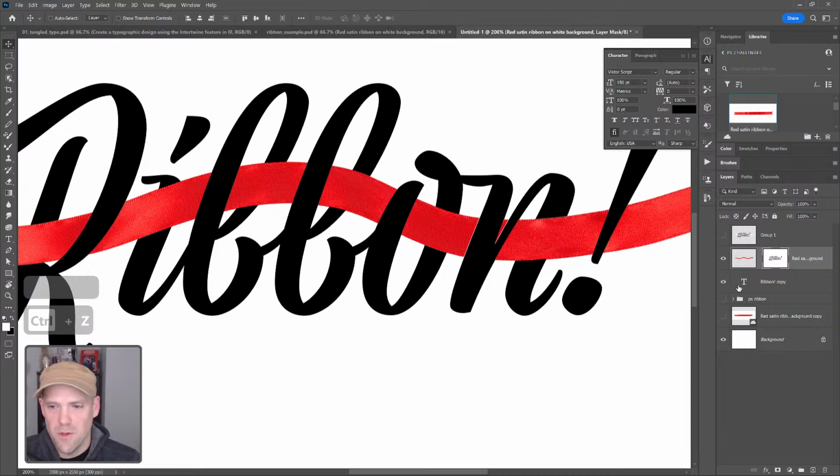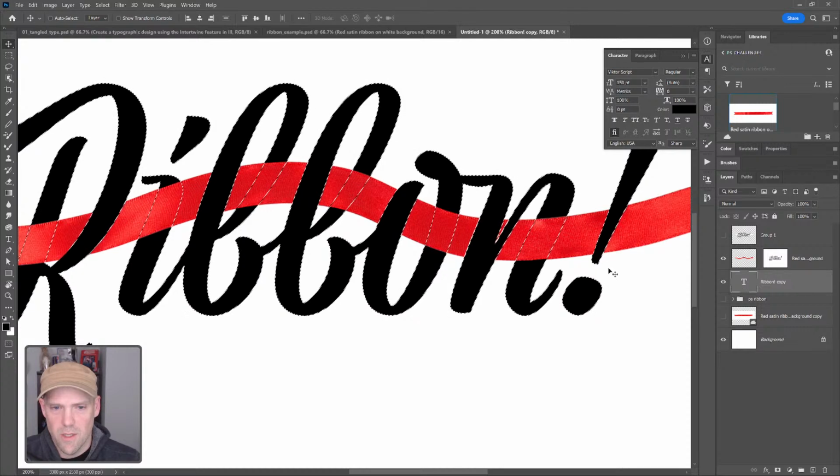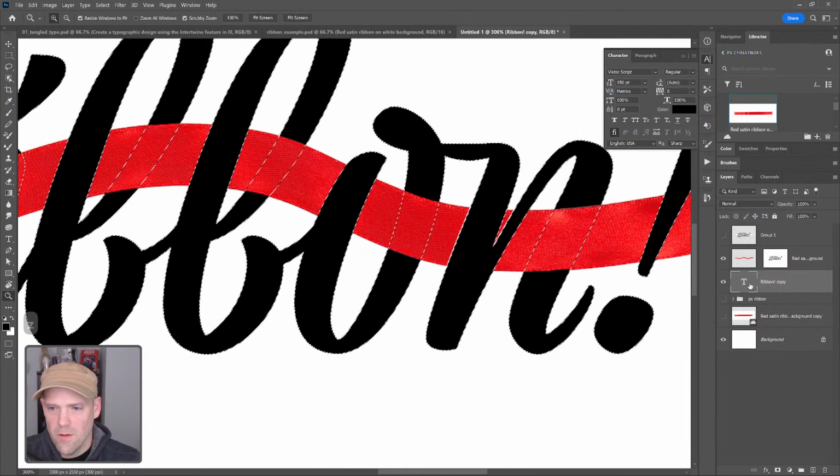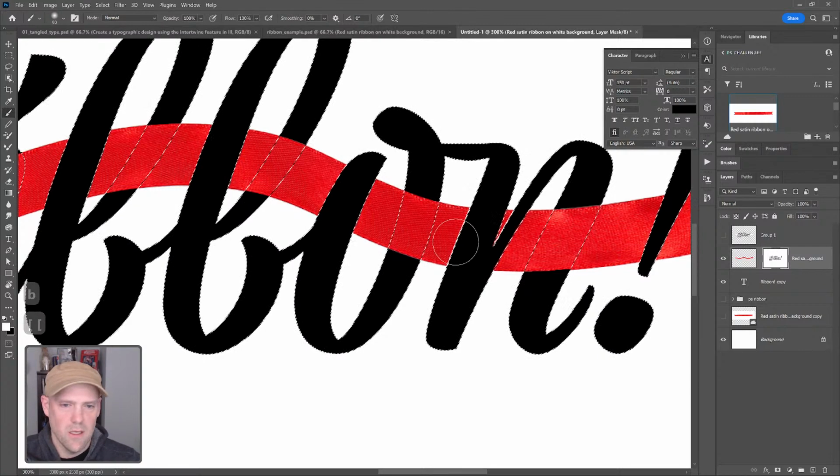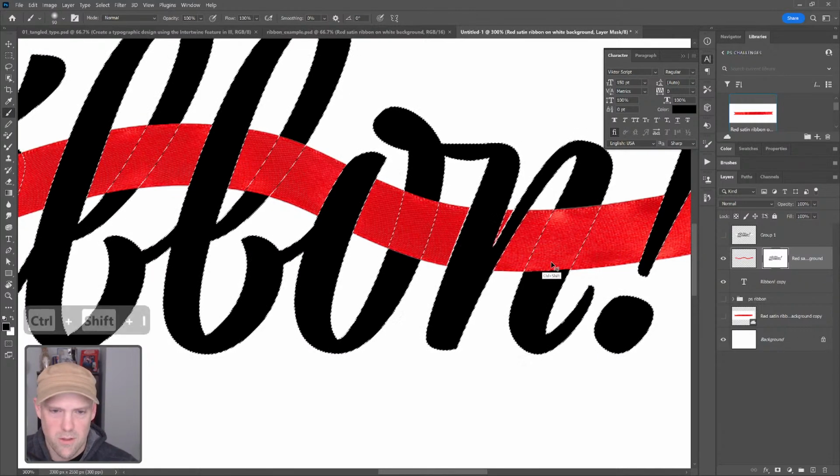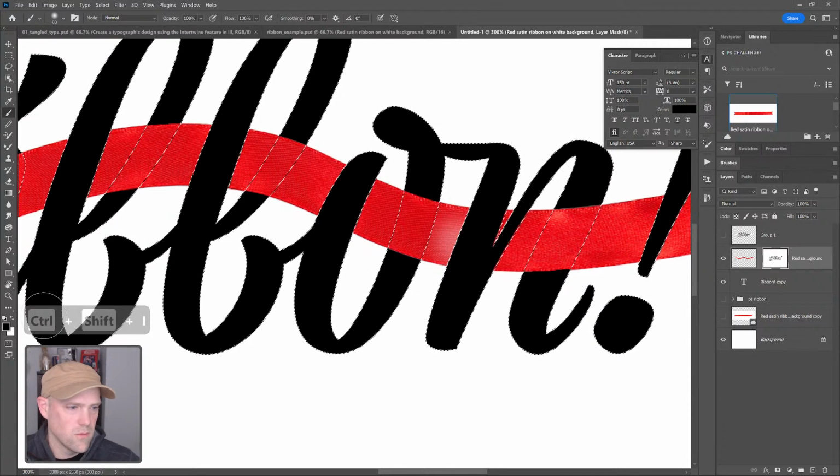Another thing you can do is paint that out if you would like by just selecting your ribbon. Let's see, maybe selecting your, there we go, holding Control or Command and selecting your type, and then coming back up to your mask and switching this to conceal. Black conceals, white reveals. Oh yeah, select the inverse. Oh, wrong one.